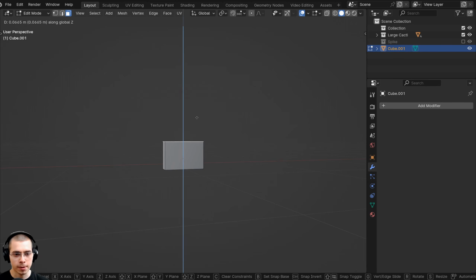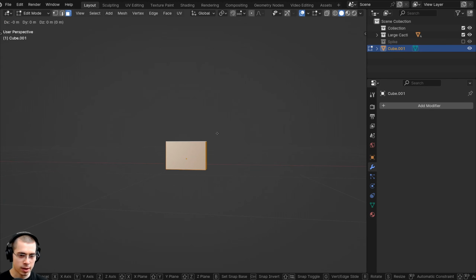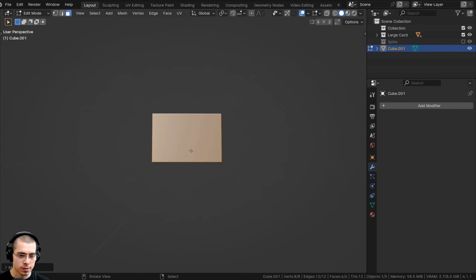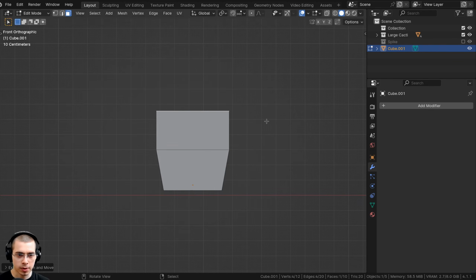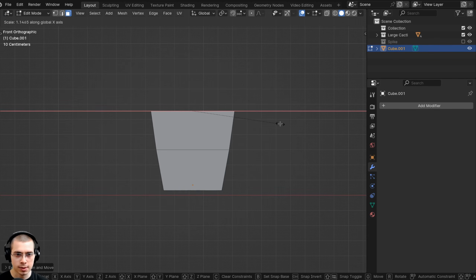All right, now I'll go to the face select and just select this face here, and I'll hit G to grab and bring it up on the z-axis a bit. Maybe select everything and bring them up on the z-axis a bit so that the origin point is there on the bottom. Then I can select the face and scale it up on the x-axis a bit. Let's press 1 on the numpad to go to front view, and I can extrude it out again and scale it up on the x-axis a bit.